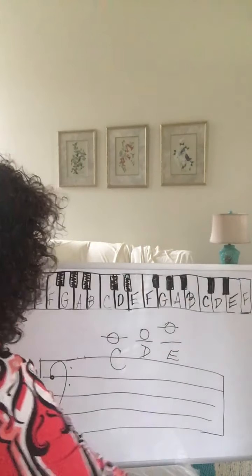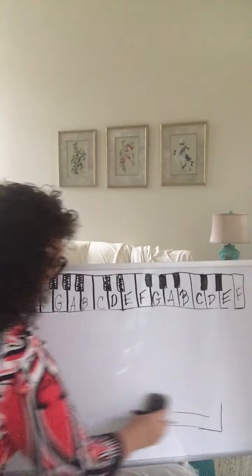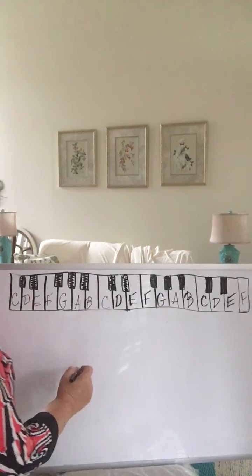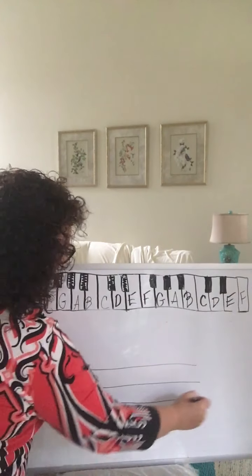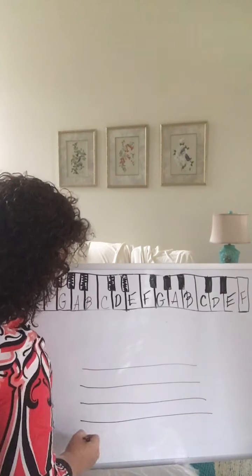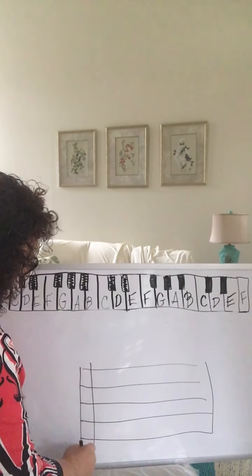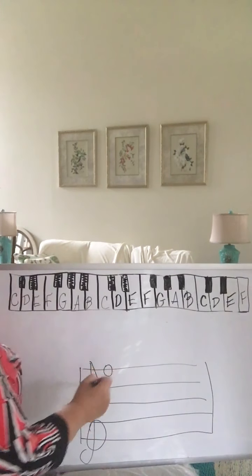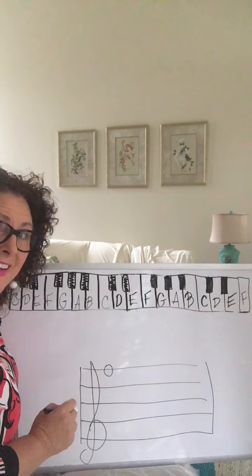It's really simple. I'm going to say it one more time, that if you're going up, you go forward in the alphabet. If you're going down, you go backwards in the alphabet. So one more time, let's just do this as a quick review. Now this is our treble clef. So our top line is an F. You just have to memorize that. That top line is an F.